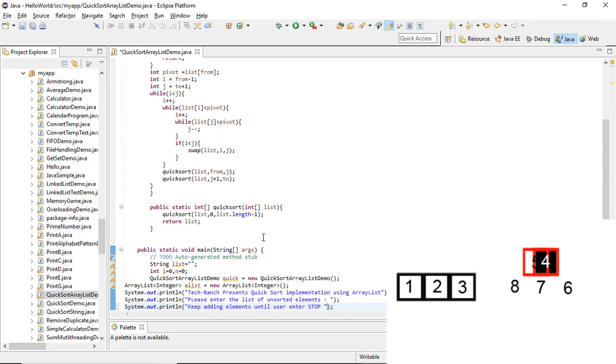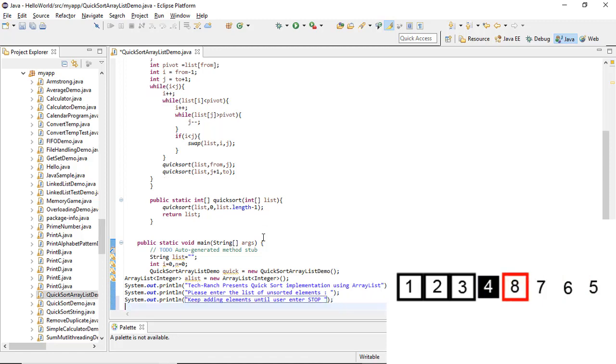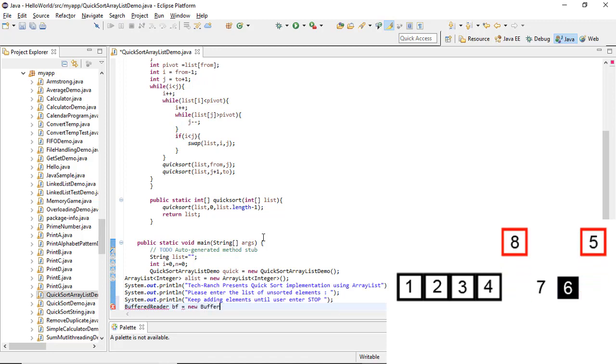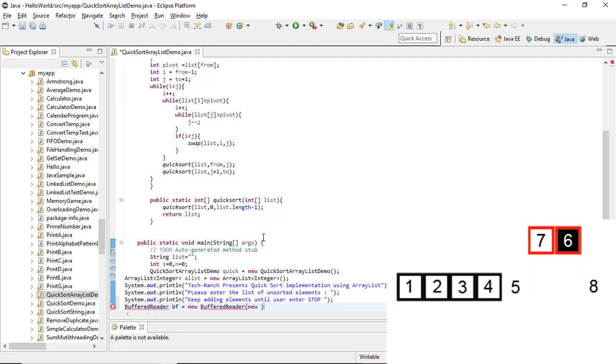You can keep adding the elements, and if you are done, then all you need to enter is stop. So this is the instruction here. It is going to simply add elements to your array list until the user types stop.